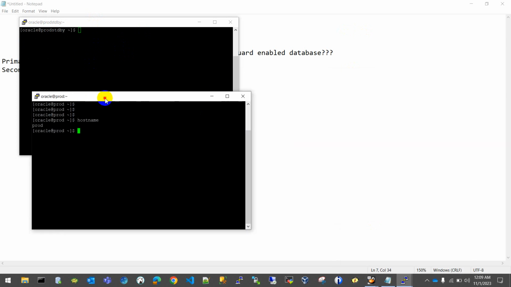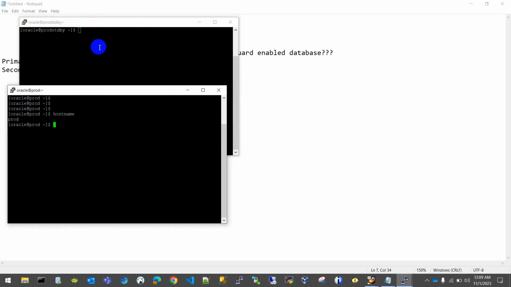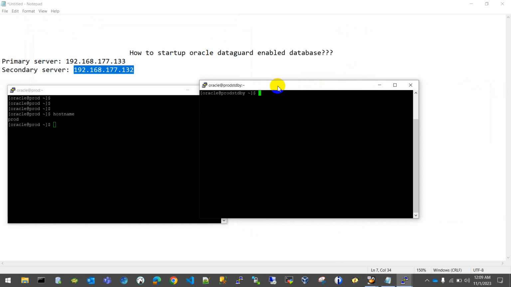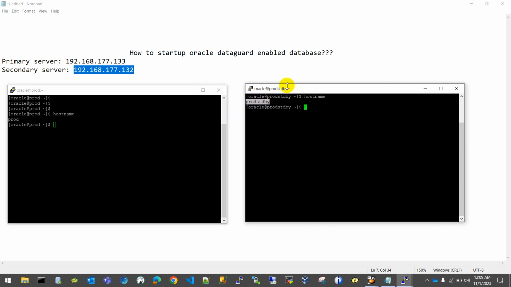So this is my production or primary server, and this is my production standby server.